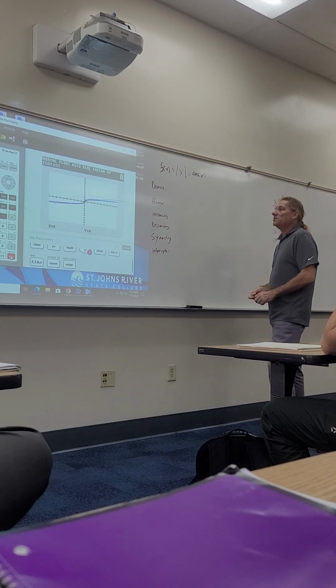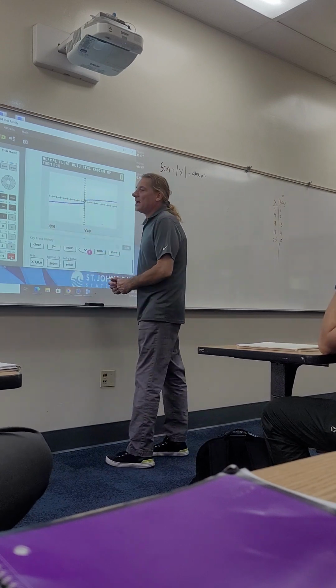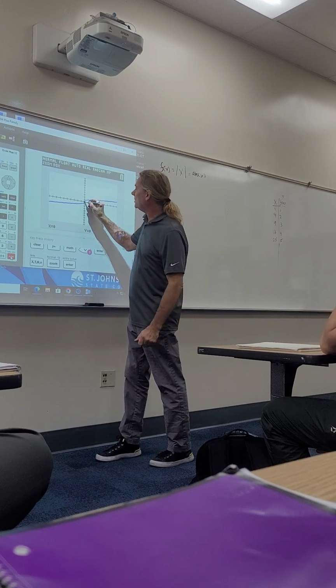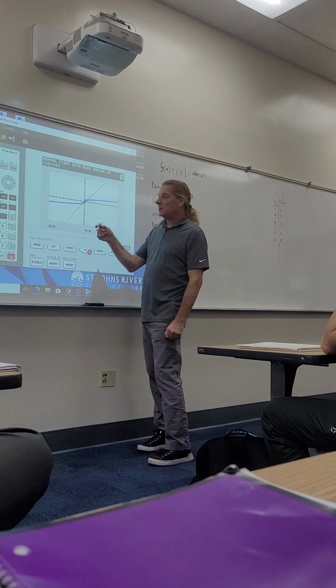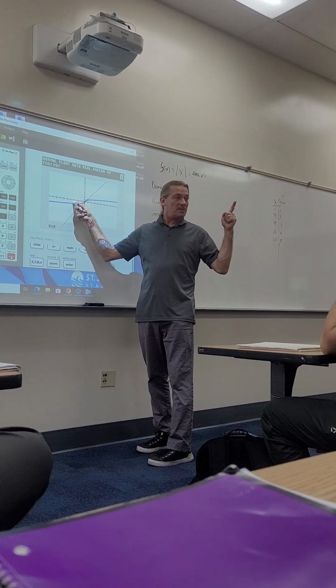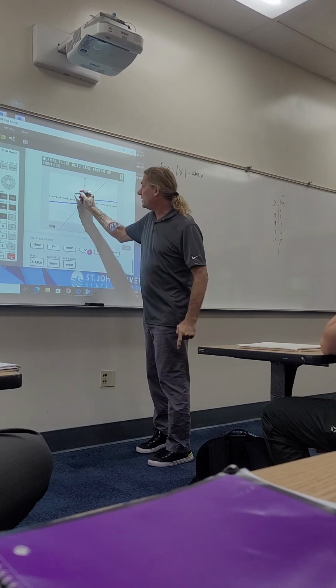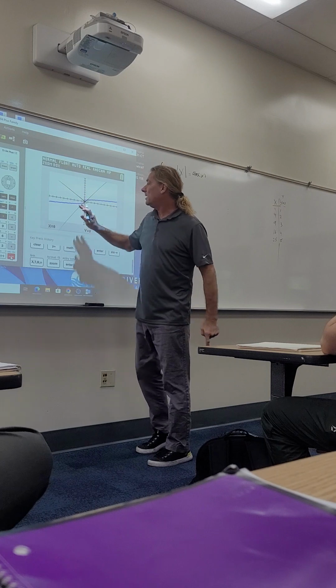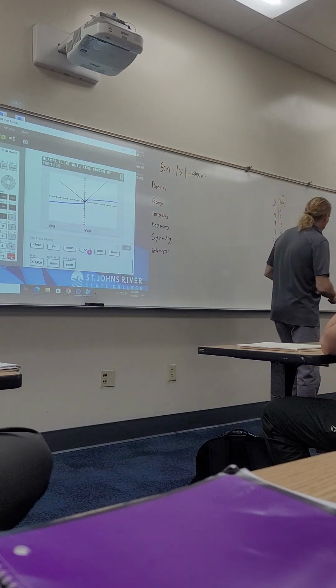Okay, so domain, well, let's see what it looks like first. The absolute value would be just like this. If we took the line y equals x and drew it, it would look like that. But when y equals x at -3 and then we make it positive, because that's what absolute value does, it would be up here at 3. So basically it just takes that line and flips it up. Does that make sense?